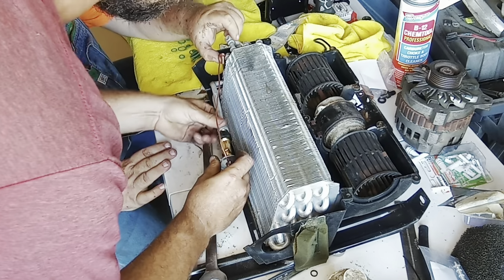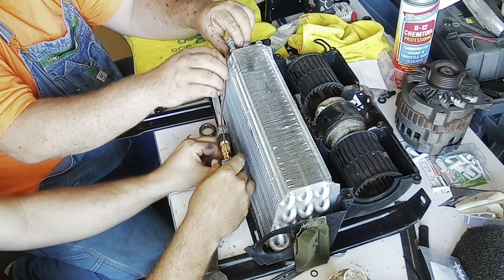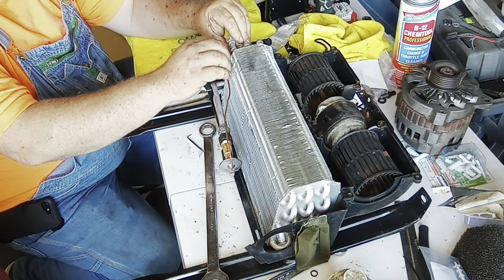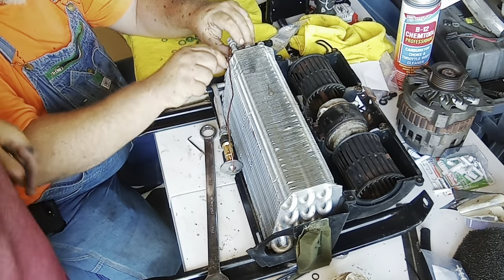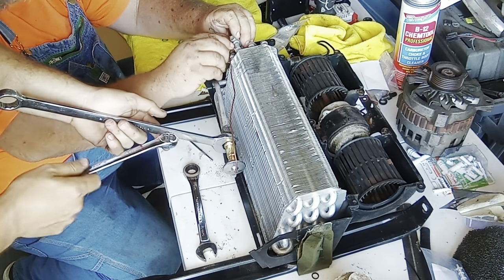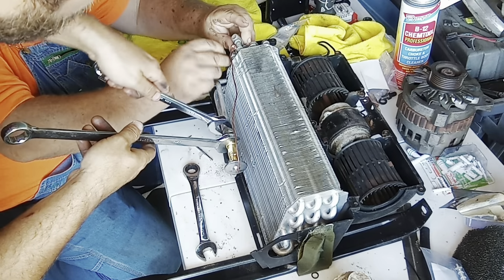Okay. I'm gonna get both of these just started and snug before we tighten them. That one's in. Okay. So those are in. How's it look? We're gonna make it. Yeah, we'll make it work. Am I good to tighten these, you think? Yeah, go ahead. All right. So, 7/8, 3/4. Where'd these start? And I'm guessing they need to be pretty tight because they were pretty tight when we took them off.